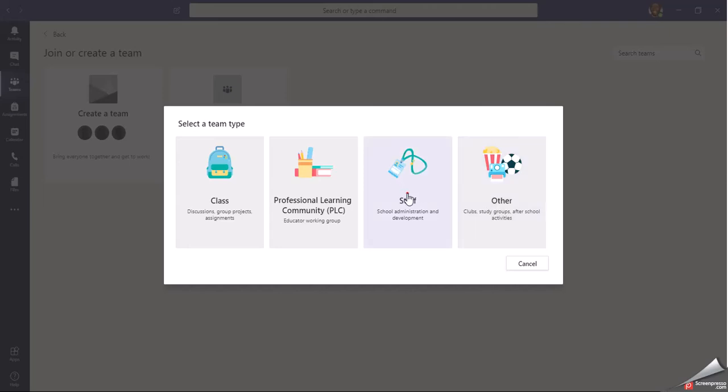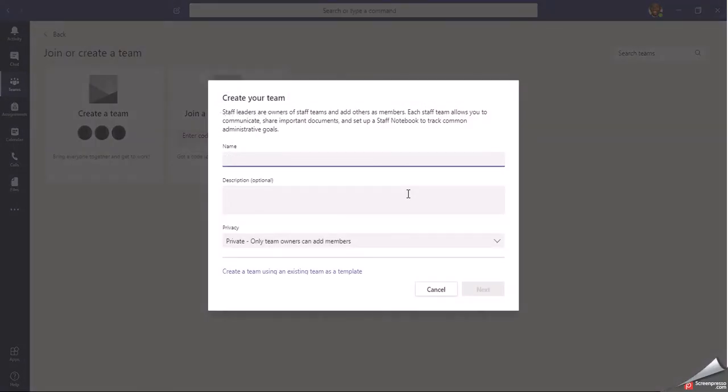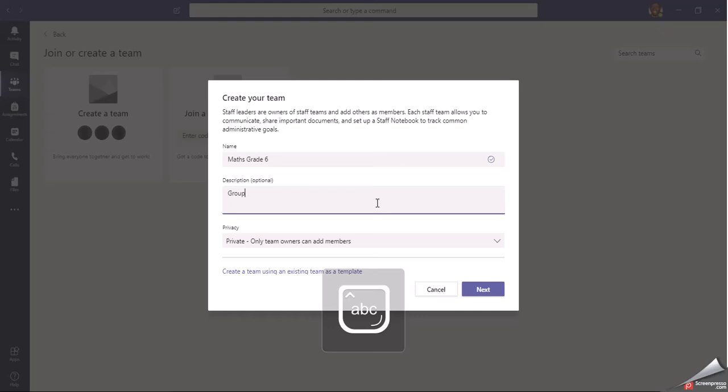Now, for this example, let's create a team for staff. I am going to name the team Maths Grade 6. A description, group with Grade 6 Math teachers. Is it private or is it public?